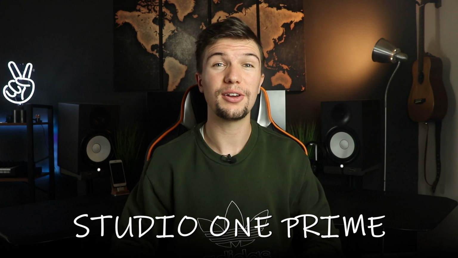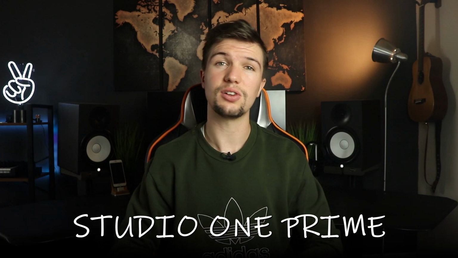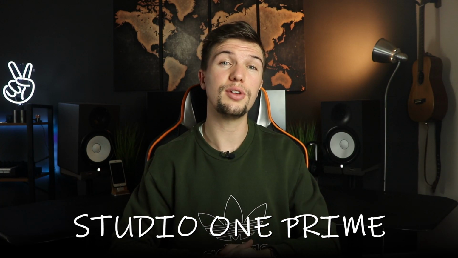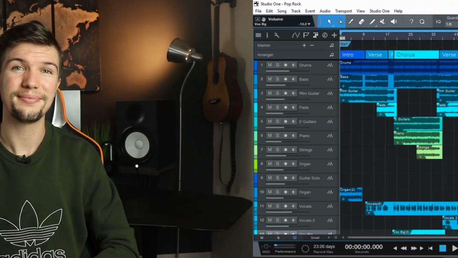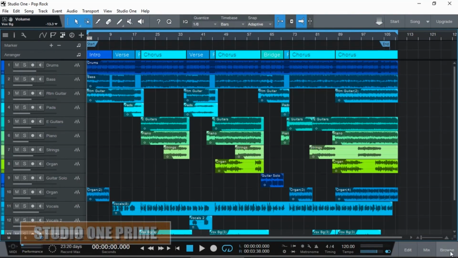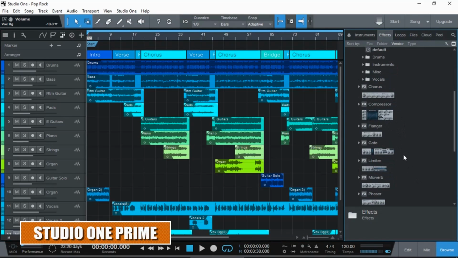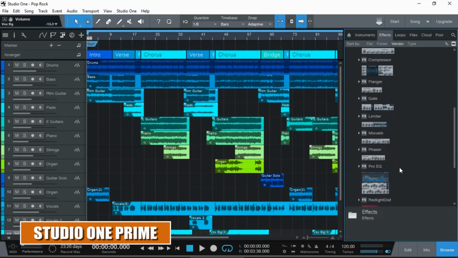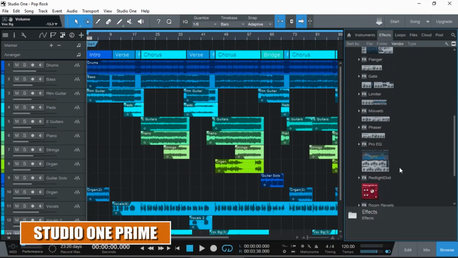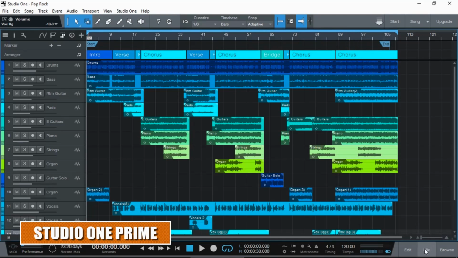And the final free DAW that we're going to be looking at that's great for any beginner that's starting out is PreSonus Studio One Prime. Releasing simpler versions of a flagship product is a tried and tested way of bringing users into your ecosystem. The thing with Prime is that it isn't half bad and has most of the features you'd expect to find in a DAW you'd pay for.